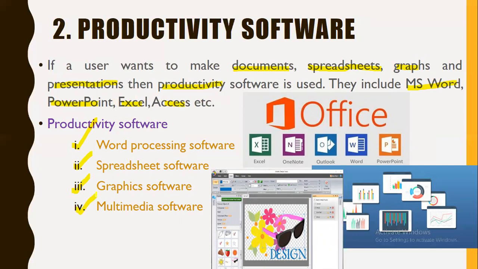We are already familiar with the term Microsoft Office, and we know that Microsoft Office is a complete application package which contains different types of softwares like Microsoft Excel to create spreadsheets, Microsoft OneNote and Microsoft Word to create documents. Microsoft PowerPoint is used to create presentations, and Microsoft Outlook is used to manage the emails.